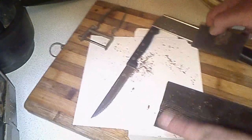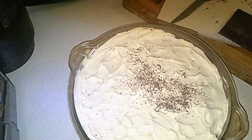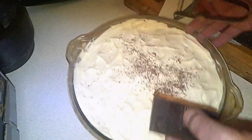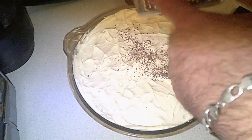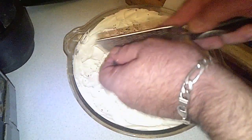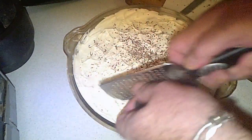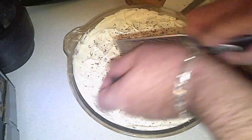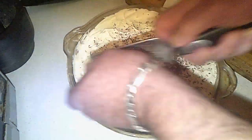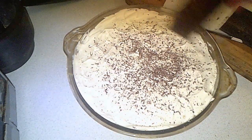Let's bring our pie over. And again, guys, you can do this fancy. You can put large chunks, whatever you want. So with a small grater, I'm just going to go ahead and grate chocolate all over the pie. So I'll continue with that. When it's all done, I'll bring you back.